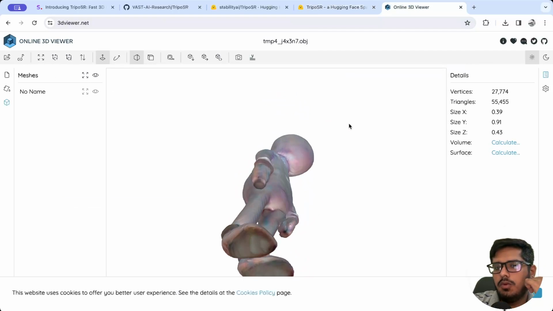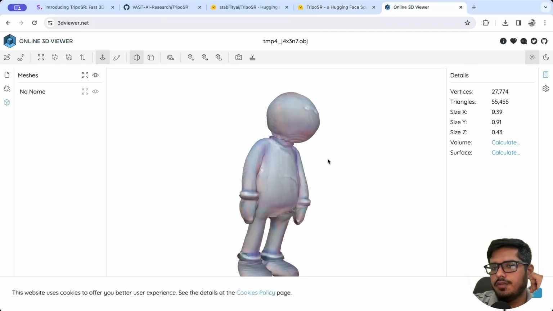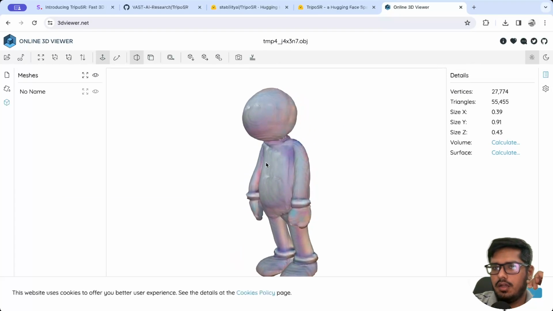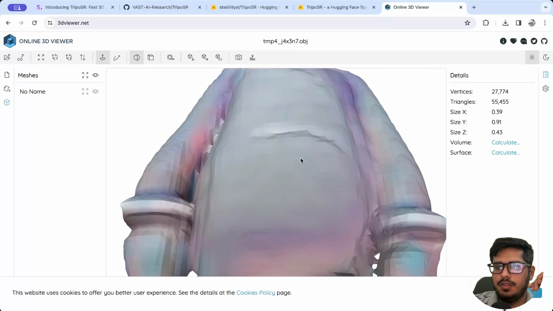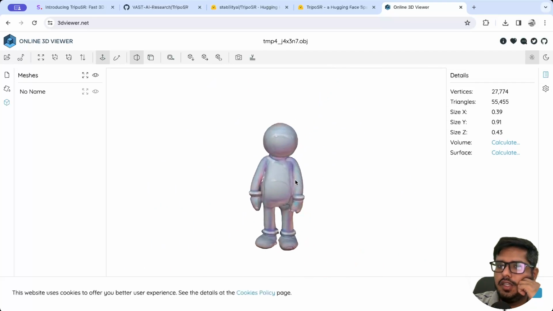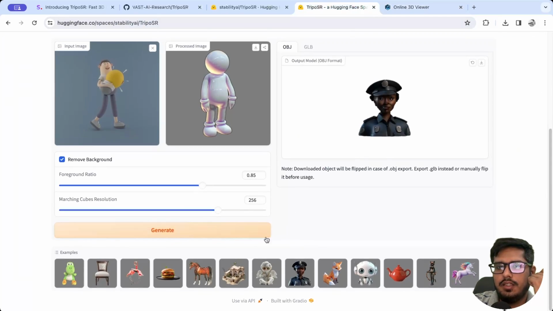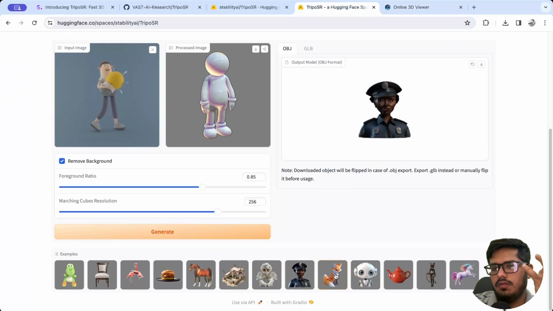So I think overall the model looks good and it has great use cases, at least around gaming. I think it's still not there when it comes to using this completely and replacing the manual process of 3D creation. But at least it's good progress when it comes to objects like these, which are also, in one way or the other, components of a video game, right?